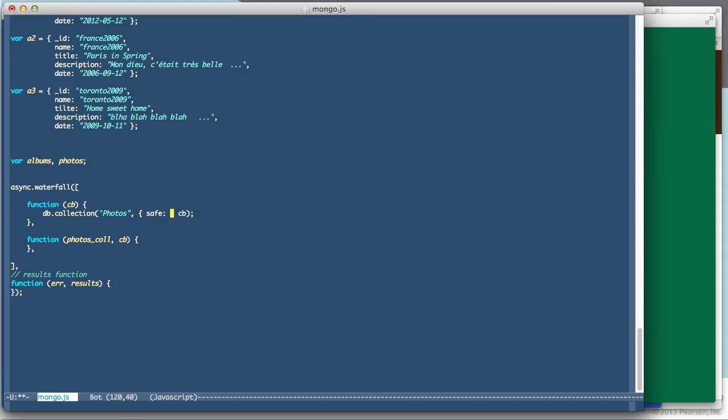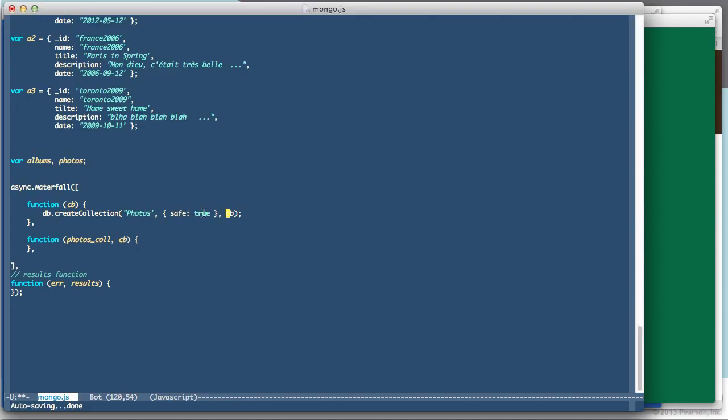I can actually use another function here called createCollection. And what this does by default is create the collection if it doesn't exist, otherwise return the collection. If I specify safe true to createCollection, it will throw an error if it already exists.